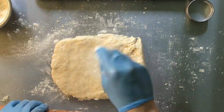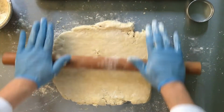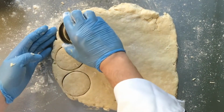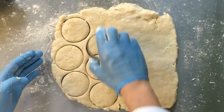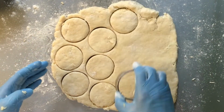Once the dough is rolled out to the proper thickness, we'll cut the dough into the desired shape. Today we'll use a 2.5 inch round cutter. Lightly dip the cutter into dusting flour to prevent sticking. Press the cutter firmly through the dough to make the cut. Avoid twisting, as this could potentially lead to the biscuit rising unevenly in the oven.